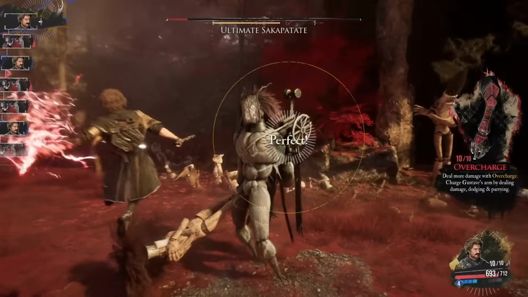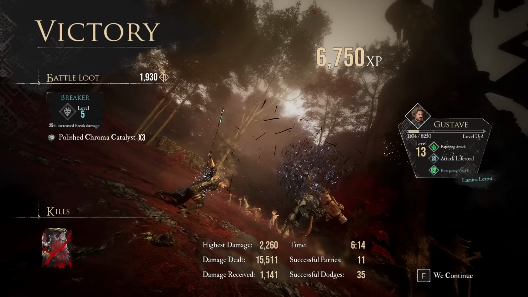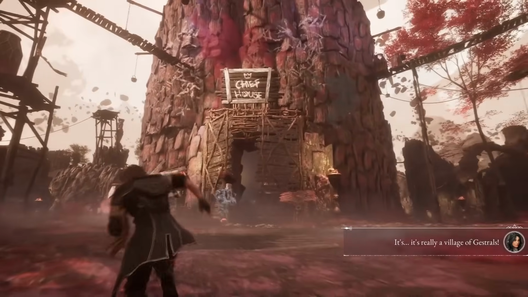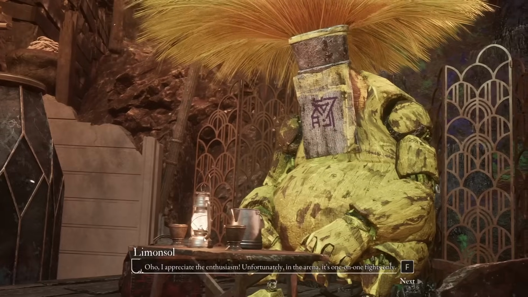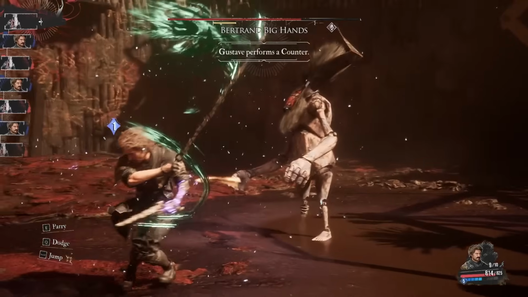And with enough patience, we can proceed into the Gestural Village. First try. Time to go see the chef. God, this game is amazing. Turns out, to proceed, we need to prove our strength, meaning we have to beat Gestrals in 1v1 matches.